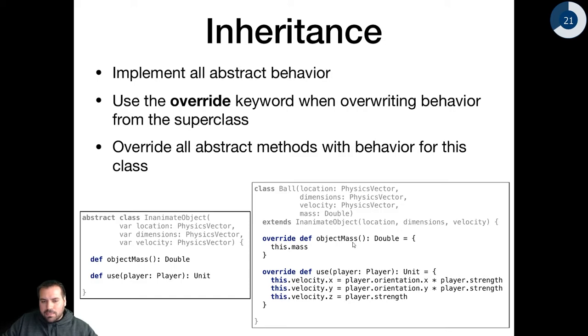and you have a typo, the compiler is not going to be able to help you out because it's like, oh, you must want object mass and object mass with only one S and give you both those methods. One of them is not defined. Your error is going to be ball should be declared abstract, and that's a little harder to debug, especially when you're getting started. It's going to say, hey, you have an abstract method named object mass, and you're going to be like, no, I have object mass. I gave it a definition right here, and it's just tougher to debug.